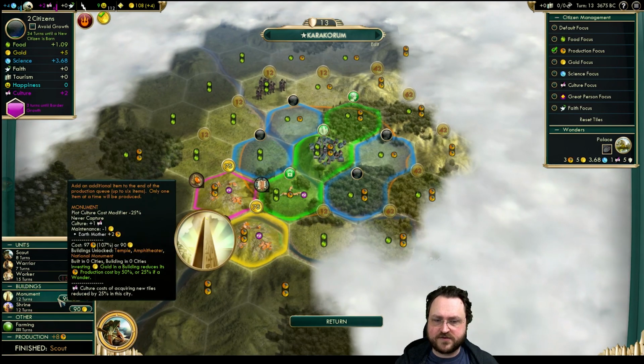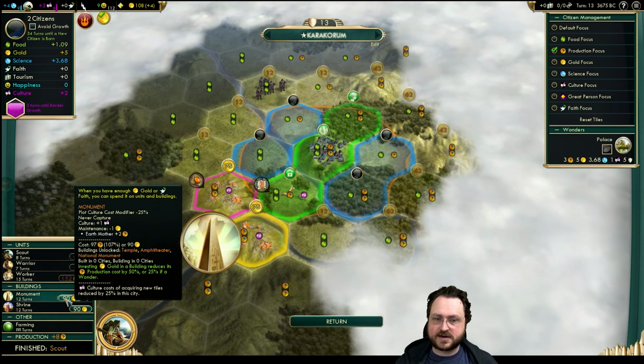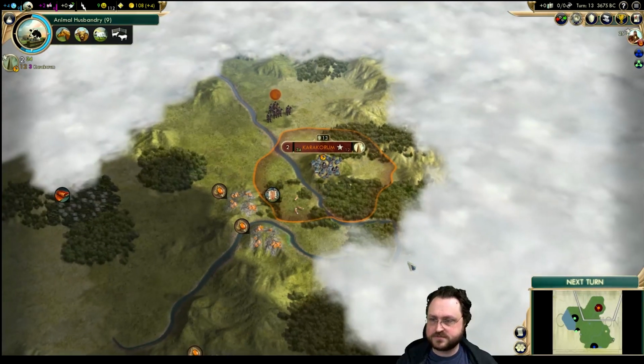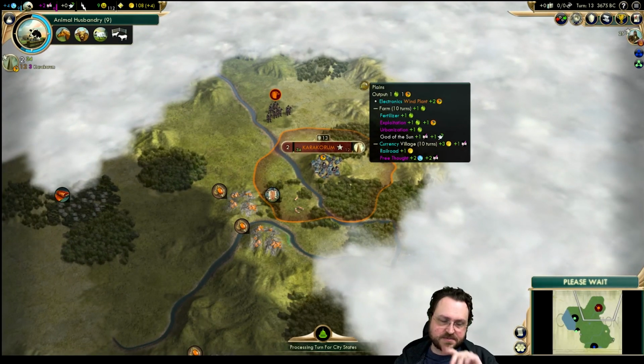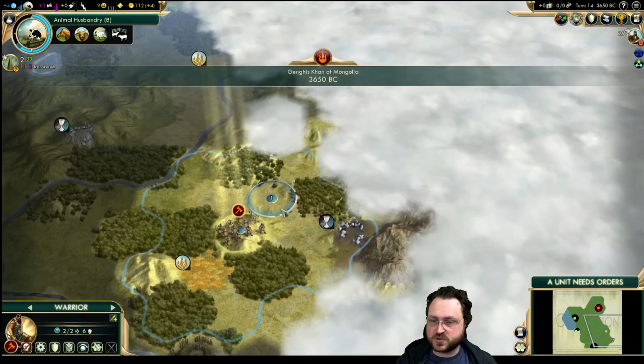I'm actually wondering if it's worth rush building half the monument to get it a little faster. Normally I like to save up for the worker, and I probably should still save up for the worker. But it's a possibility, just to kickstart all the culture. That lets us build a shrine a little bit faster as well.